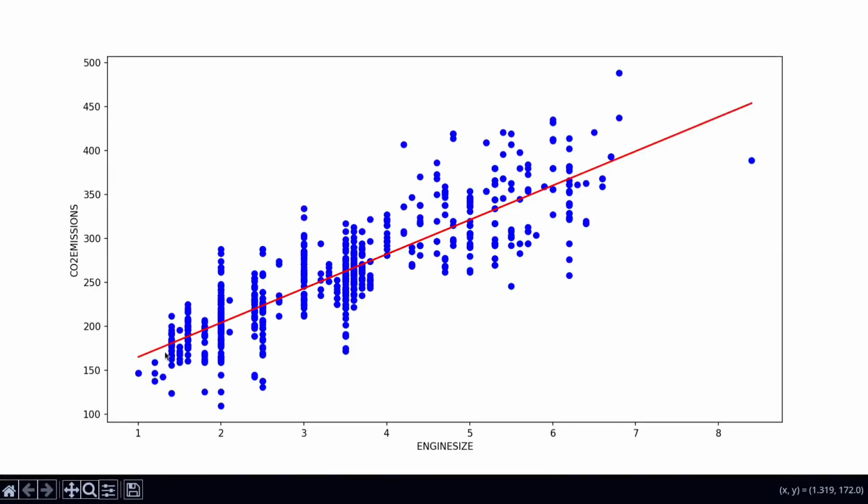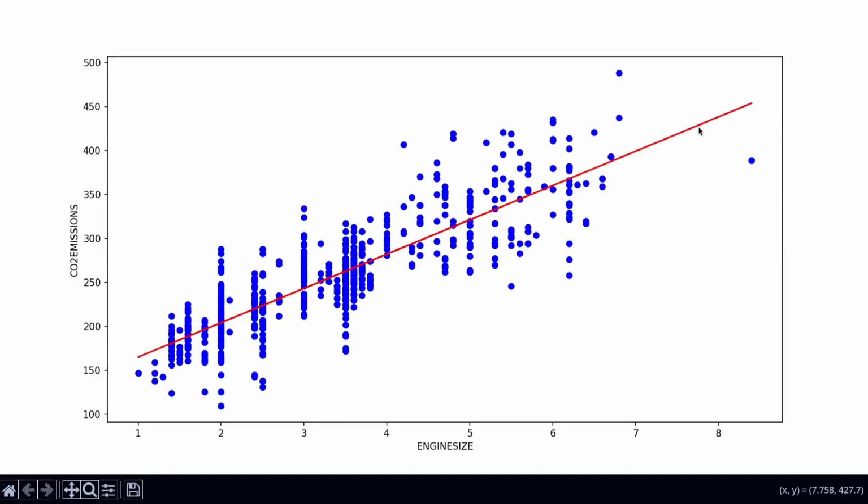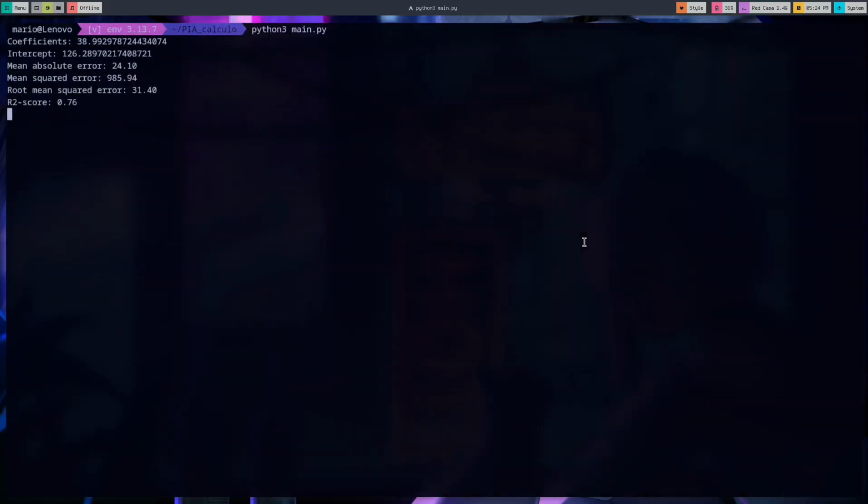And as we can see, every single dot is not that far from the linear equation, and that's what we're looking for, finding the minimal square error. And with this data, we minimize the mean square error. So that's basically it. And as we can see, we get the R2 score, which means approximately 0.76, which is like 76% of accuracy, which is good for a linear regression model for predicting CO2 based on the engine size of a car.